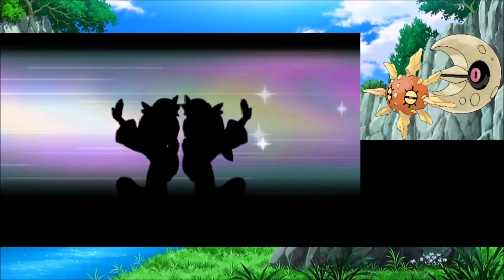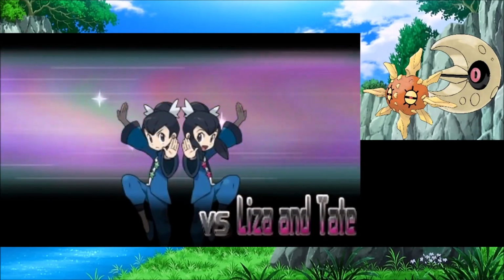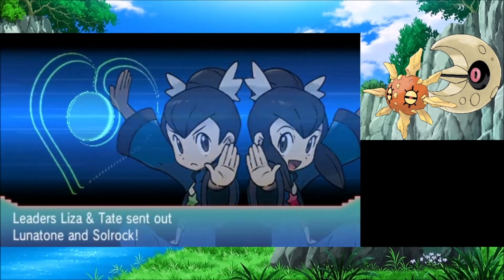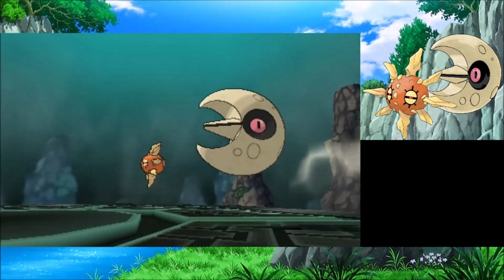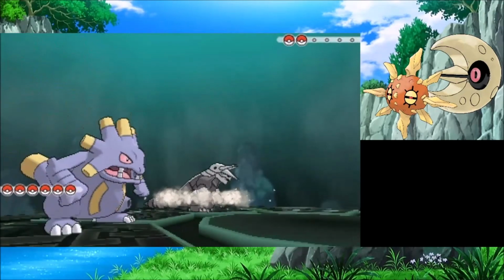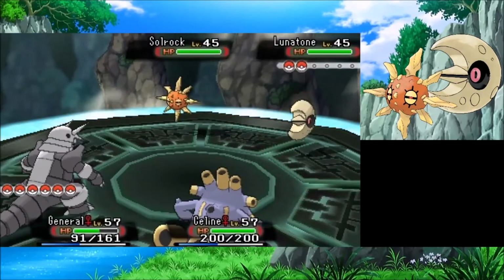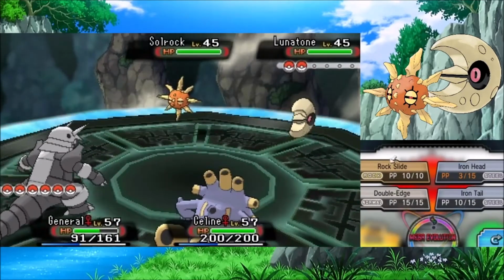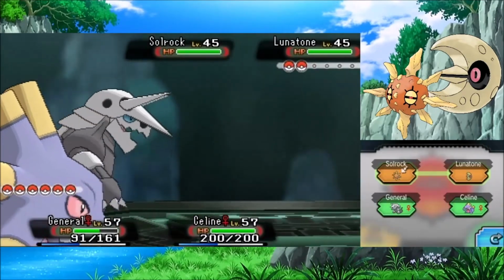They can also apparently fly. So, gym leaders Tate and Liza, or Liza and Tate, rather. They are sending out Lunatone and Solrock. This is a double battle. Really cool that they were having a double battle gym battle. I'm a big fan of this idea. If you've been wondering why there's 2 Pokemon on display today, that is why. Simple enough. Let's see here.